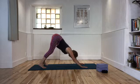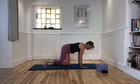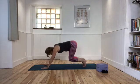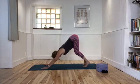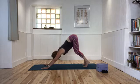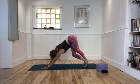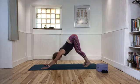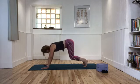So do a little bit of investigation in your downward dog. It's your first one probably this morning. And just sense what your body needs. It might need a wriggle. It might need stillness. So you might need to move your pelvis. Bring that movement up into your shoulders. And then slowly return to your knees.